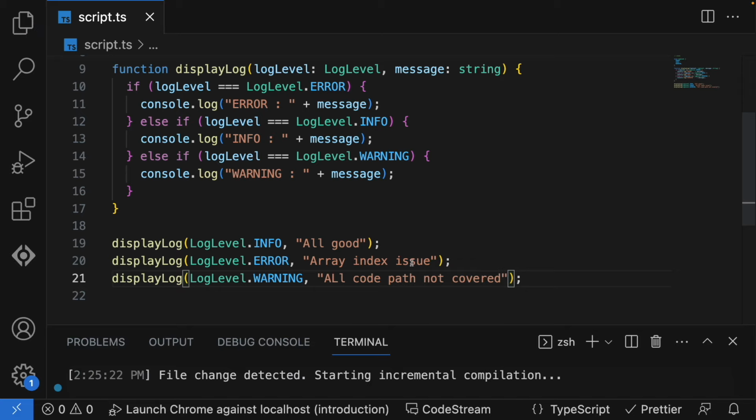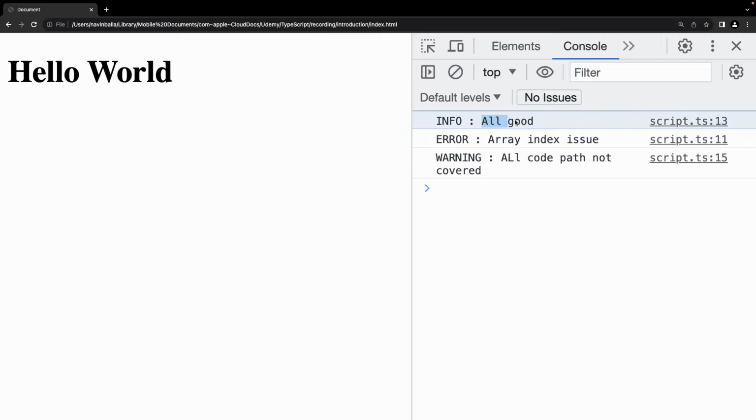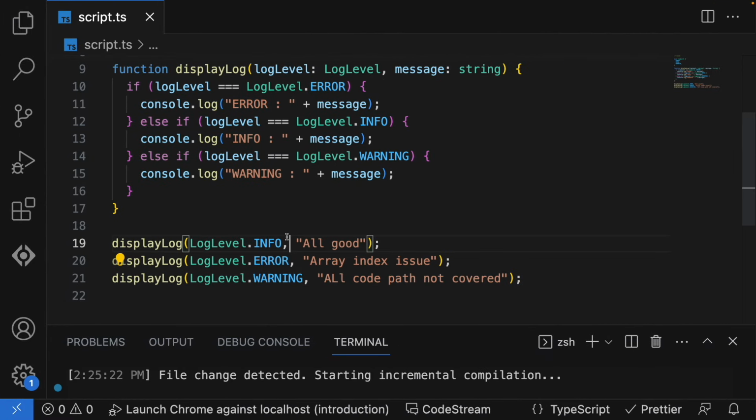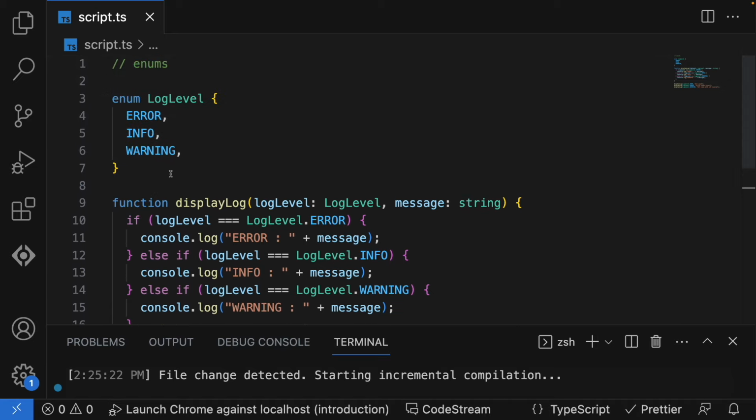With these sample logs I want to print three different logs: a good log, an error-related log, and a warning-related log. If I go to the output here, in front of each and every log I'm able to see it's an information log, an error log, a warning log. So it will be helpful to communicate the different constants very easily with the use of these enums.